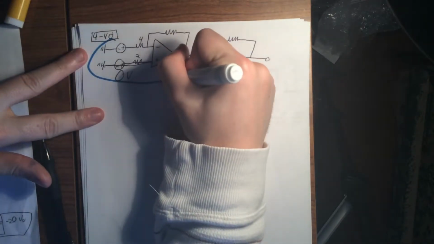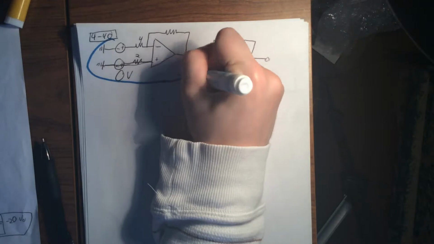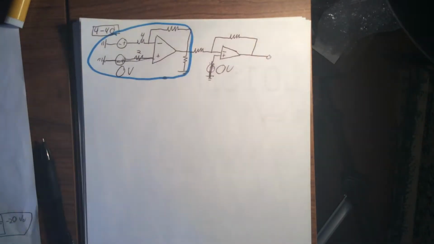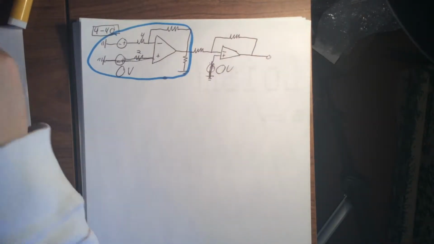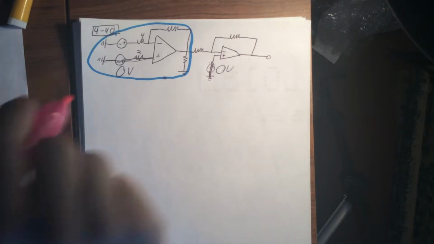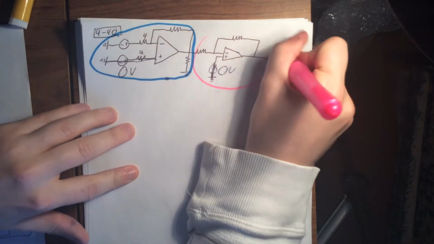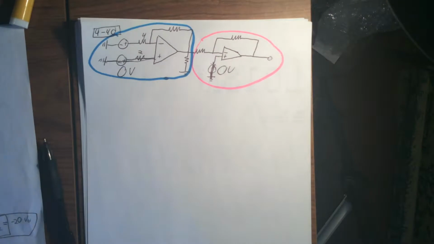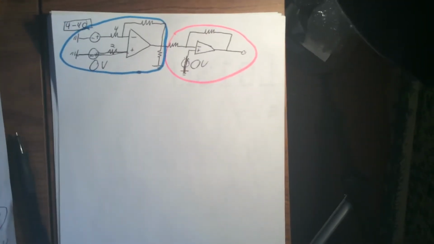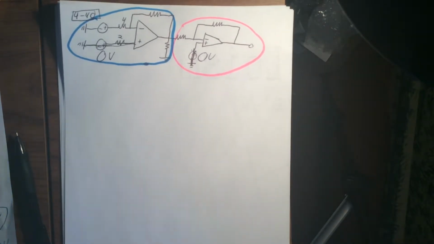So what else do we have about this one? Anything else looks good? So the first thing I do with this one, I see two totally separate circuits. I see the circuit A here, and then I also see a separate circuit for circuit B, which is going to be this circuit right here. So two different circuits. So that means we're probably going to have a plus or a minus in our output.